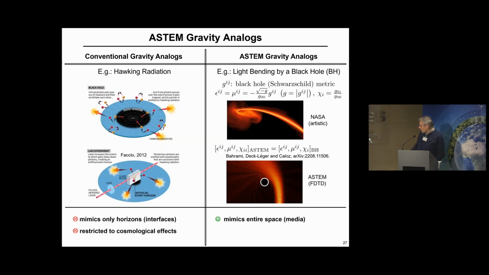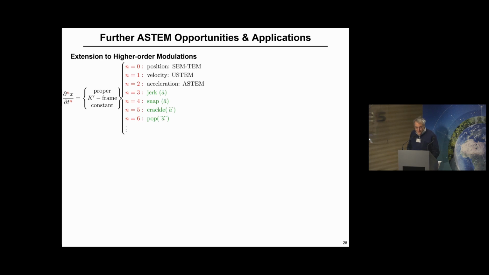And also, people have been interested so far in classical cosmological effects like black holes, but now we can do nicer things. We can do superluminality. We can do white holes that don't exist because it's negative mass, but in the lab with optics and electromagnetics, we can do what we want, okay? So we have access to this fantastic physics. And here are some further, almost the end, further ASTEM opportunities.